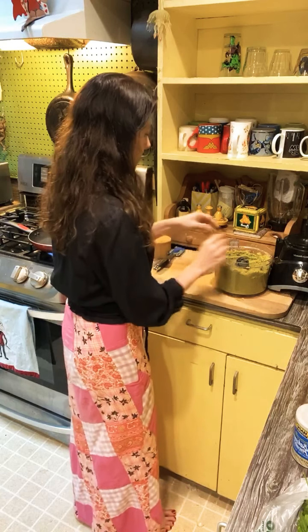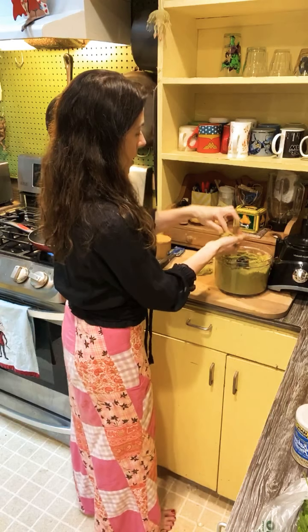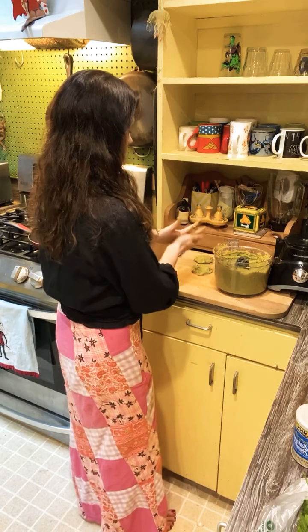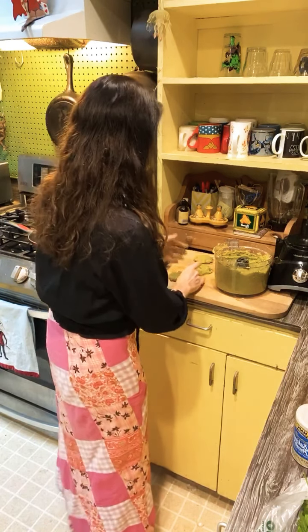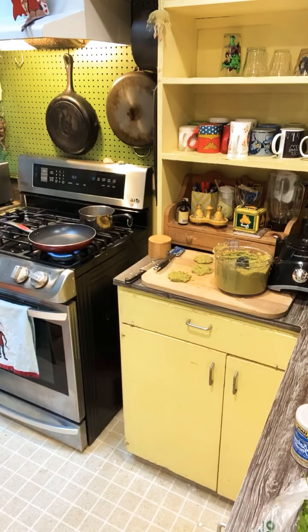It is sticky. Very sticky. Very pasty. Like, seriously. And the green. Okay, we'll start with just these three and see how we do. I'm gonna rinse my hands off.